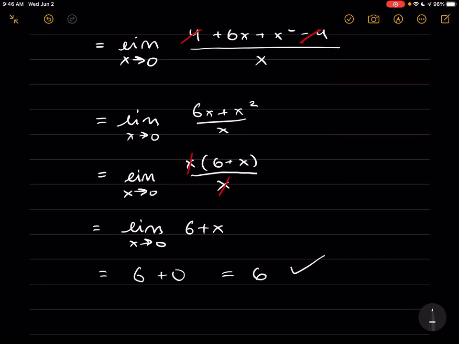Limits are one of those things that are either really straightforward or incredibly complicated. I'm absolutely certain that if you were to just make up some limit on the spot and hand it to me and ask, hey, can you compute this? I might not be able to, because limits can get really nasty really quick. But try not to let that scare you. The limits we'll be doing in this class are going to be fairly straightforward, and they will get more straightforward as you practice them more.